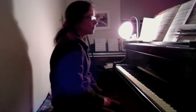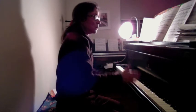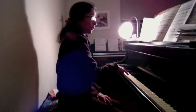The second theme, I actually observed the grouping in my music, which is a slurred two going to the dotted quarter, so you get... remember I told you to do that, so that you hear the moving voice in the left hand.